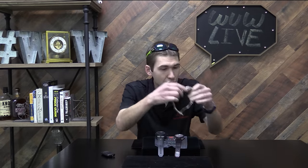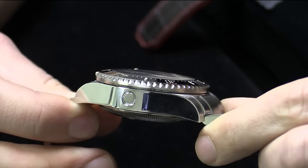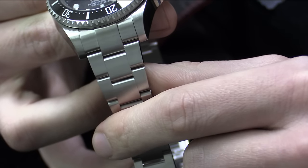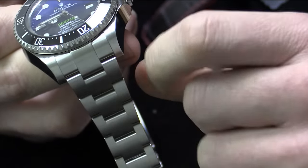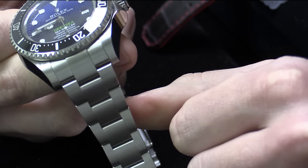The watch has a titanium caseback and uses a ring-lock system that effectively turns the middle case into a sandwich of mixed metals and a 5-plus millimeter thick crystal. Basically indestructible. It's also important to note that the watch has the best bracelet in the dive watch class. Since it's a Rolex, this bracelet has the name — it's the 98210. And as you can see, there is quite a disparity between the width of the lugs and the bracelet width itself. But like Bill Belichick's fashion sense, you may question it, but you can't argue with the results.